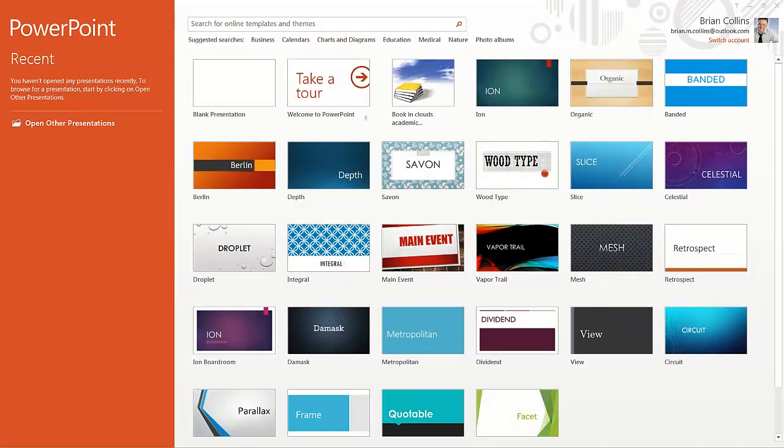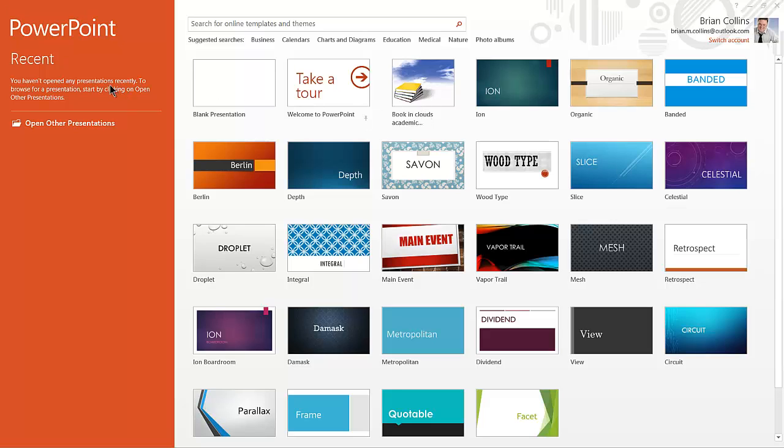Hi, today I want to go through creating a PowerPoint presentation for the writing project, and I'm using PowerPoint directly here. There are other ways that you can use it through a plugin, through an excellent program called Camtasia, but for the purposes of this demonstration I just want to make it as straightforward as possible.